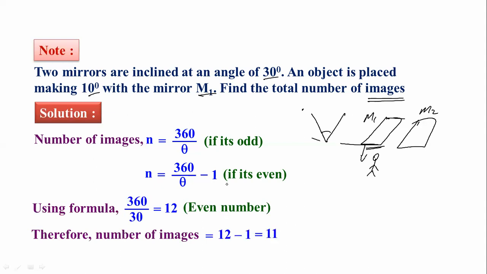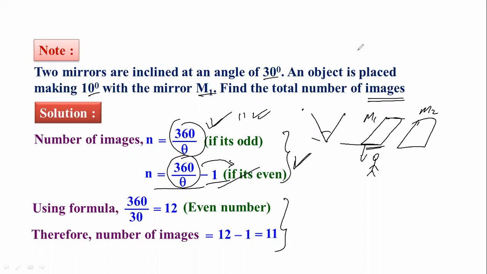So this is one of the important formulas that you all should remember. The general formula: if this value is even, then you have to subtract 1 to find the number of images. If it is odd, that will be the answer. For example, if 11 had come, you write 11 images. If an even number comes, you subtract 1 from it. This is all about the required answer. This is very very important, so please remember this. These concepts are also very important, and all these things will come in your CET.